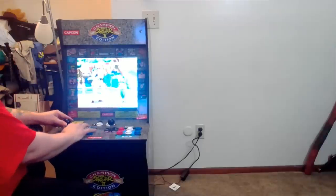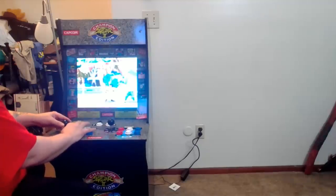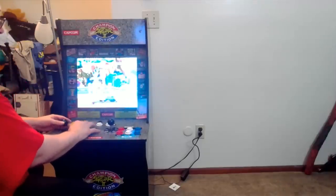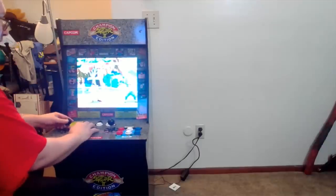I mean, don't get me wrong, it's not going to be an arcade quality replication. I mean, you got to think they had to cut corners. But honestly, it's very playable. I'm not noticing any sort of lag with the button pressing. It seems to be fairly adequate.